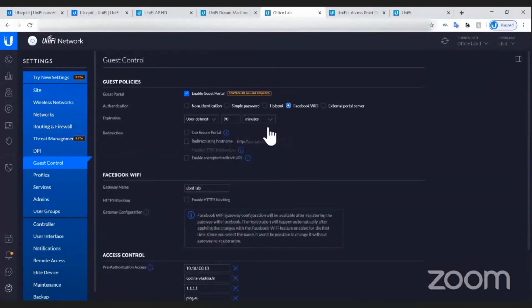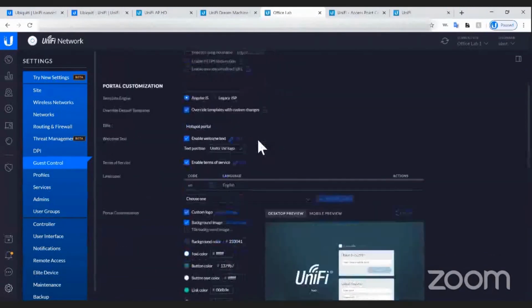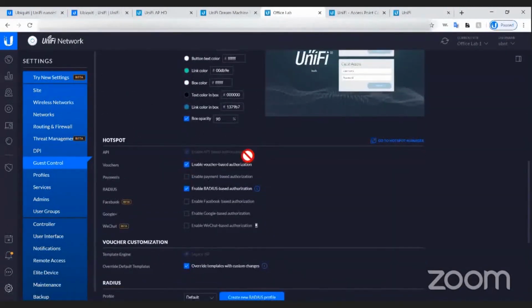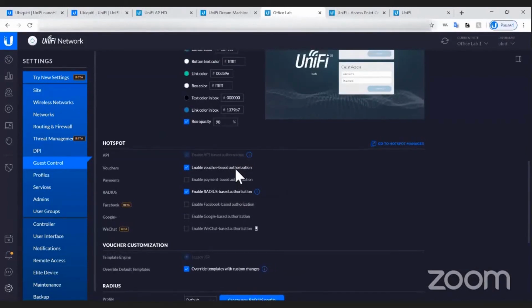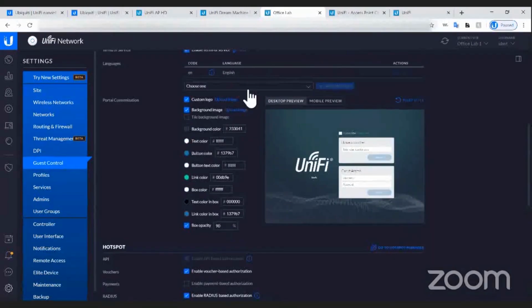Okay, can we select hotspot and scroll down? So you have two options. You can either have your own portal or you can select any of the options from your user Angular or the legacy portal for creating your guest captive portal page. The one that I've created here, I've enabled two options. I have the option to either use a voucher or, for customers who do not have a voucher, they can use radius-based login, that is using a username and password.